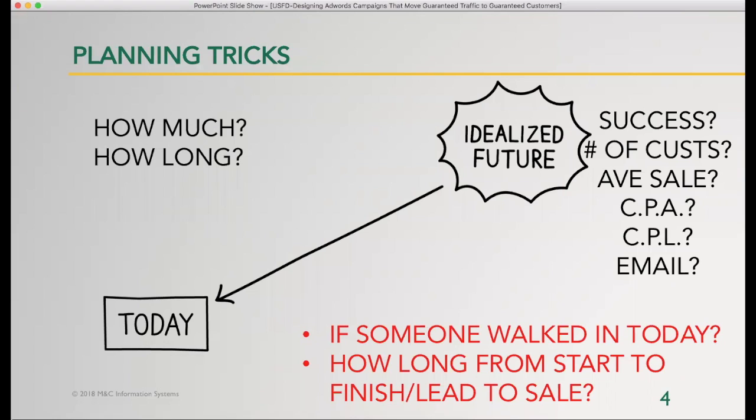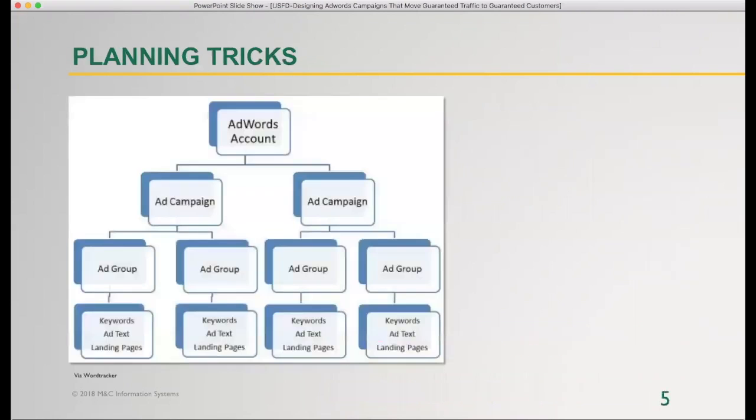On a super long sales cycle where your average ticket is super high, your sales process is pretty complicated, probably too complicated to be caught inside of a search and a visit to a website and then a close. So with that in mind, right, we need to be realistic as to what we can actually accomplish with a tool like AdWords. So the first trick is this. It is starting with the future. So before we do any work inside of the tool, what is it that we really want to accomplish? How's it going to be there?